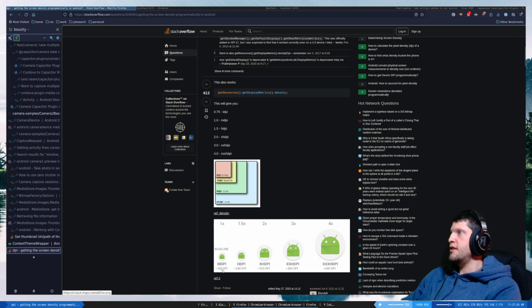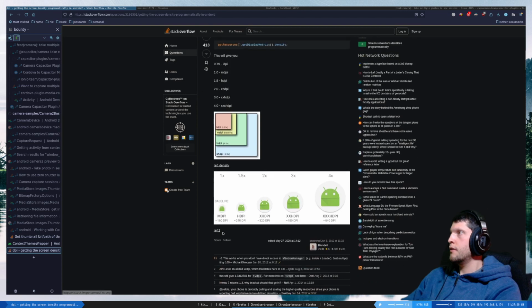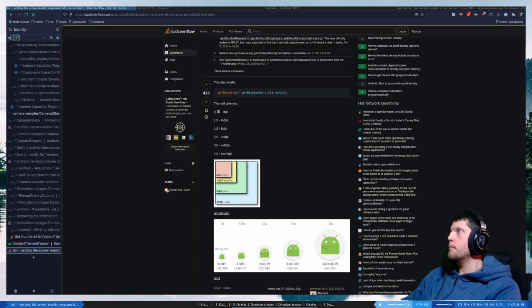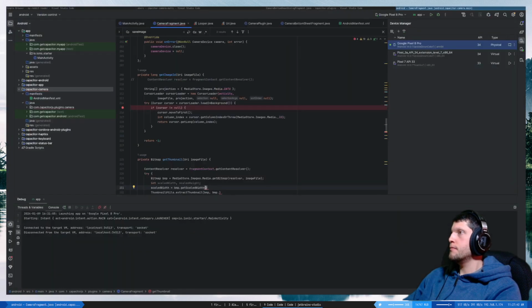Uh, 160 DPI. Let's go for like just real small. I don't know. Get scaled width, which takes an int.